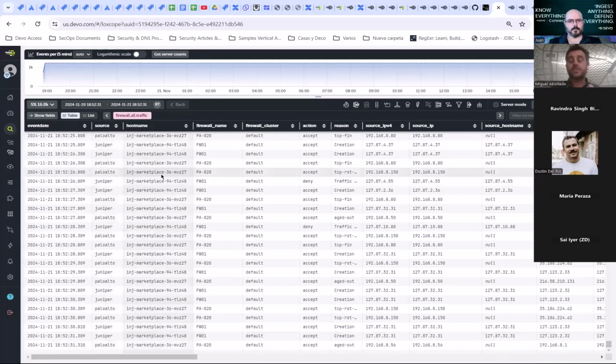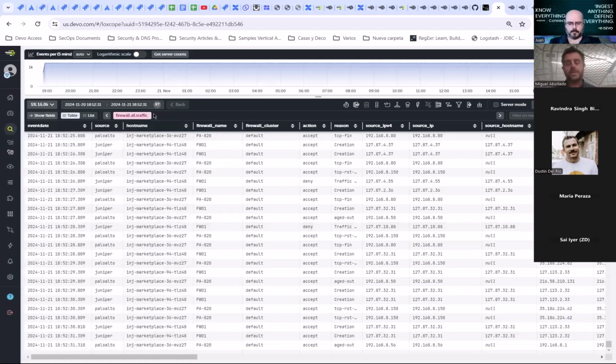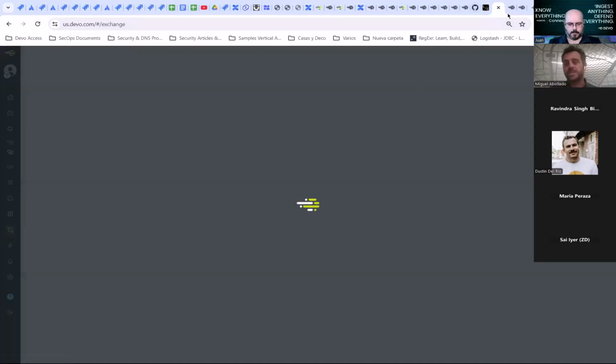So any Activeboard application or alert running on this table, you are ensuring that any firewall technology that you are injecting in Devo, you will see this information on the Activeboard. Even if you have one technology or another, it is the same. You are talking about firewall, you will see the data here. So this is why I said it is really important to move to this type of tables.